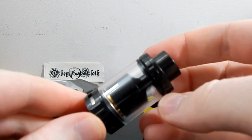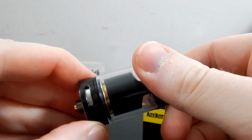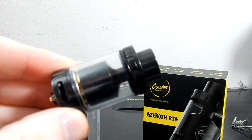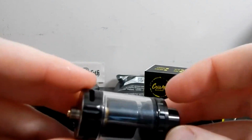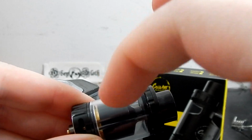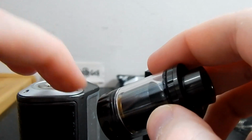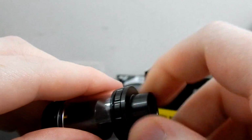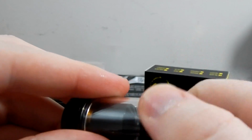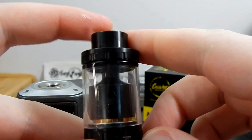It's a pretty simple design on the outside. It looks clean, well machined and everything. It is a 24 millimeter, and the unique thing about this tank is it has replaceable decks, and it comes with a triple coil deck. So 3 coils in a postless design. Everything else about it is pretty ordinary. Top fill, and no juice flow control. But let's go on and take it apart and take a look at the deck.